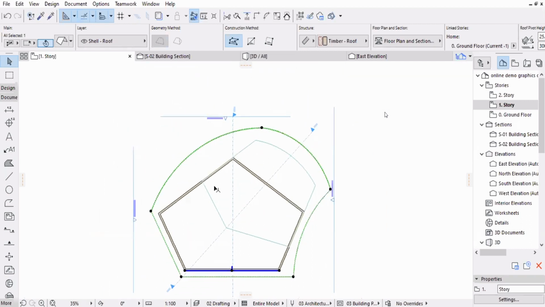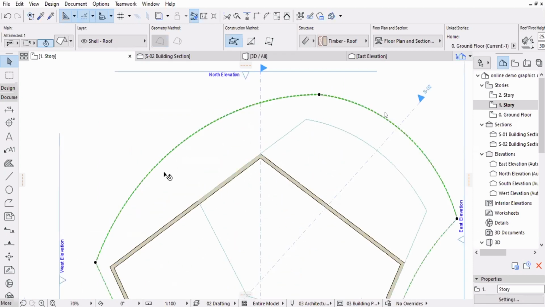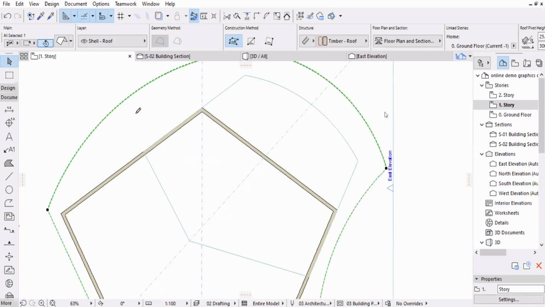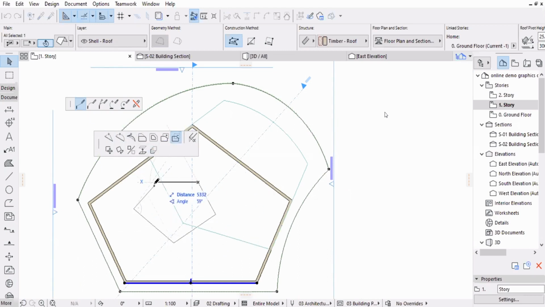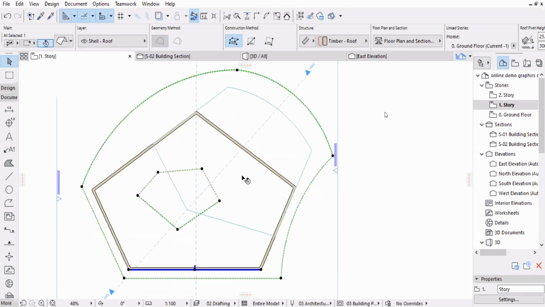If I want to put a skylight, let's say here, I can just subtract from polygon. So I can just define a shape here, and just define any shape. So this has now become a cutout into the roof.